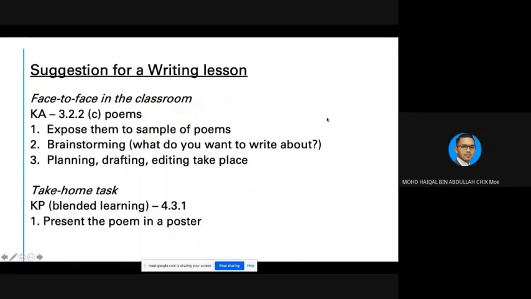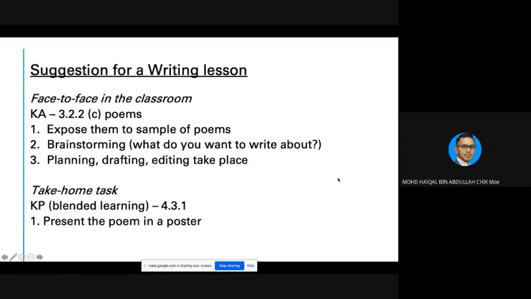Alright, okay, another sample of lesson, suggestion for a writing lesson. Macam Kak Farhana tunjuk tadi, very in details lah. Dia share dia punya lesson plan. Very good of her actually untuk share. Tapi sebenarnya, kalau teacher nak minta Kak Farhana share lesson plan tu kepada teacher, bolehlah as a reference, tapi jangan jadikan sebagai this is the best one for you. You can make it as a reference, tapi at the end of the day you kena pandai-pandai adjust, kesesuaian dengan perbincangan in your panel.